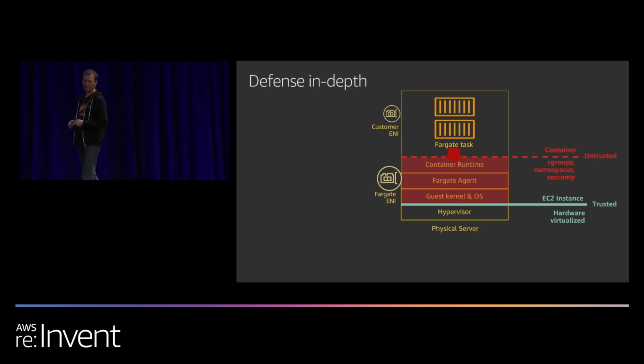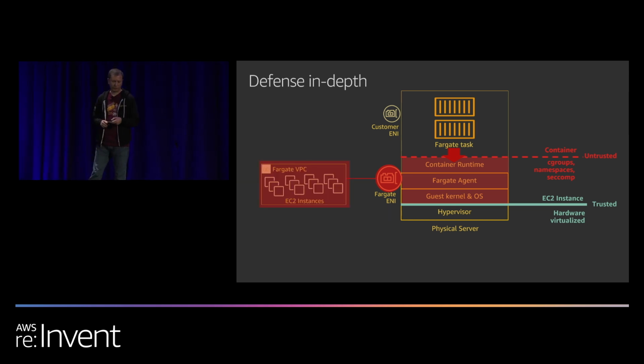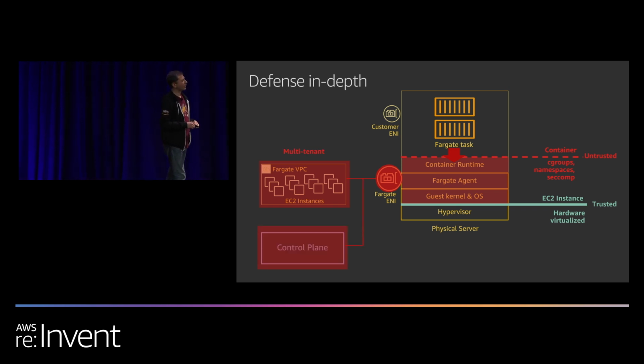First, there is the guest OS, Fargate agent, and container runtime. Although all these components are reachable from that container, none of them contain any state other than the state for the locally running task. So even if those components are compromised, there is no information there for an attacker to use. But notice also we have the Fargate ANI attached to the EC2 instance. Through that ANI, the task can reach into the Fargate VPC, which runs our other EC2 instances and tasks. And it can also reach into our control plane, which stores our state about other tasks.